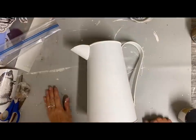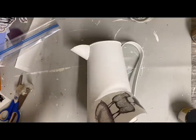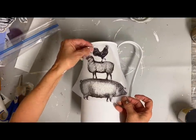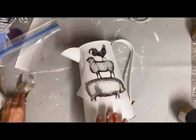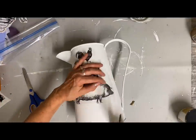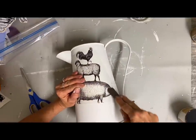First I wanted to put a transfer on this one. This is part of the Dixie Belle transfer set called 'On the Farm,' and I cut the cow off the bottom because that was going to be too long for this. Since it's going to be short, I'm just going to add some stenciling on the bottom — I'll add some words to the bottom and that will work. Maybe I should have put the pig on the very bottom and stenciling on top, but this still worked, so I just did my stenciling on the bottom instead.